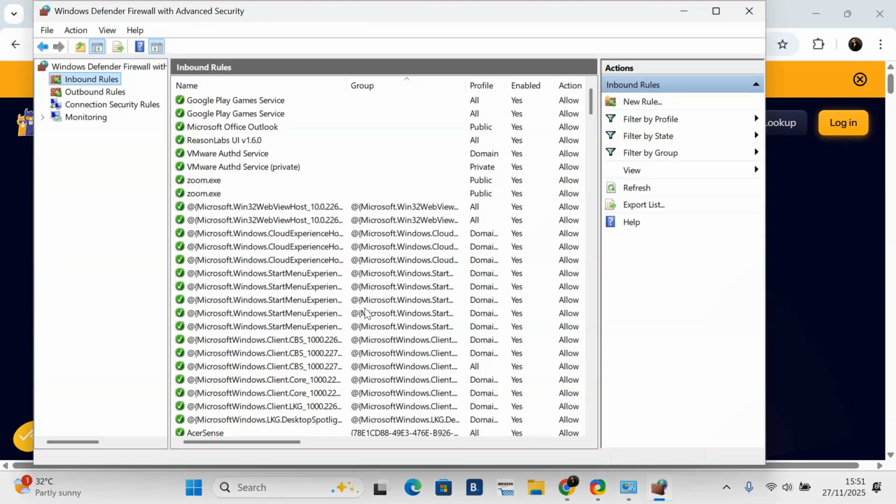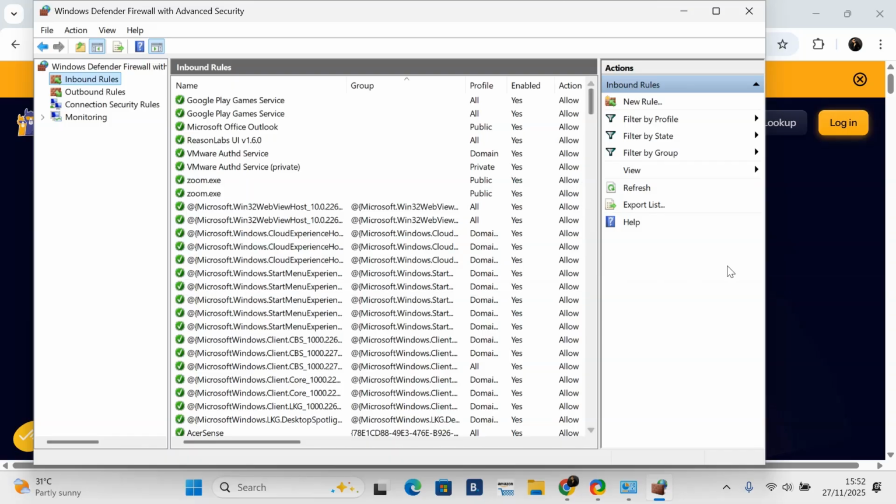All right. So for example, if someone tries to connect to your system using remote desktop, an inbound rule decides if that connection is allowed or blocked. In use cases, allow incoming traffic on port 80 if you are running a web server.